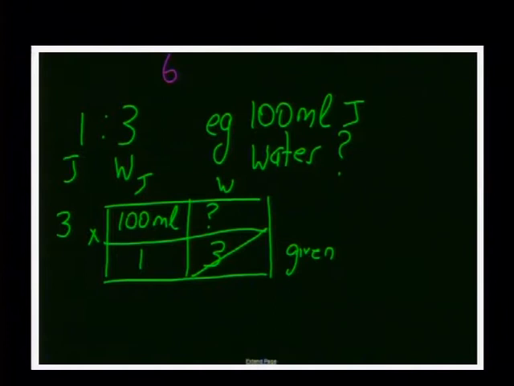So what have I actually got here? I've got 3 times 100 over 1. So what is the solution to that? I don't think I need a calculator. I need 300 moles. Now you might have said to yourself, well, that was a very easy example and we knew we needed 300 moles to start. I just want you to get used to the way I deal with this.